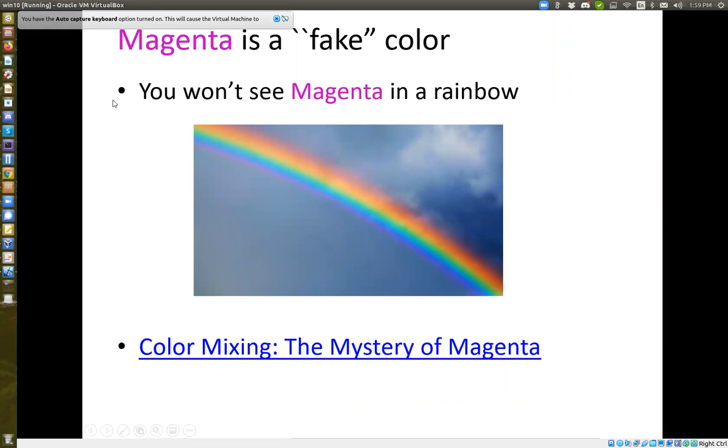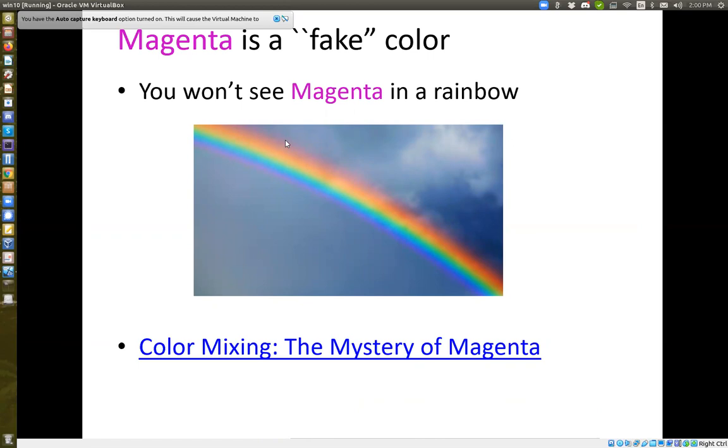You can say it's not really a real color, in the sense that it's not there in nature. You cannot see it in nature. You cannot see it in a rainbow, because a rainbow has mono frequencies, right? All these colors here. Basically, it doesn't have a frequency saying, okay, this frequency is magenta. It's not there. Magenta is something fake.